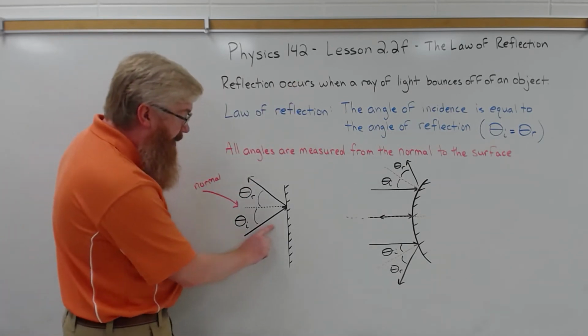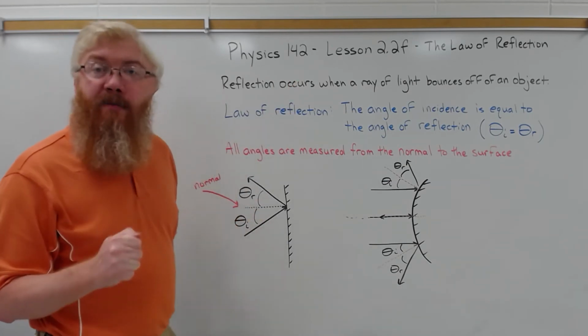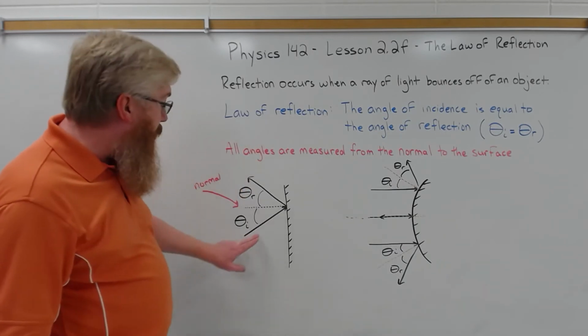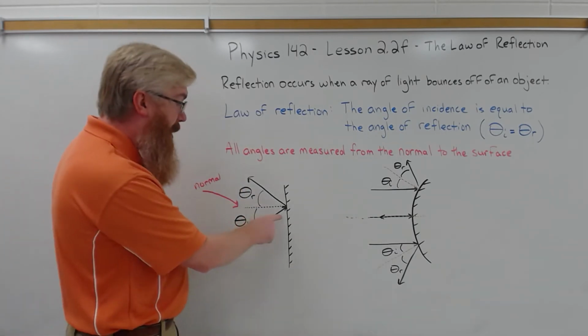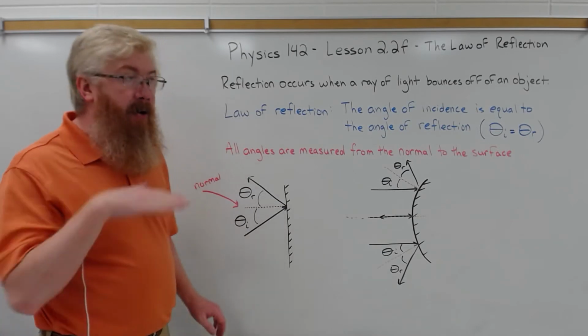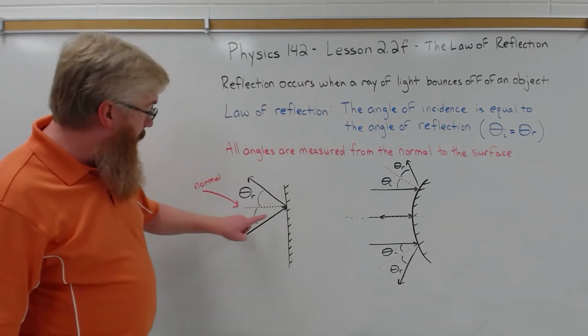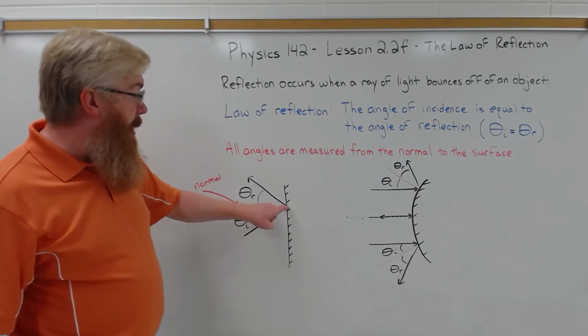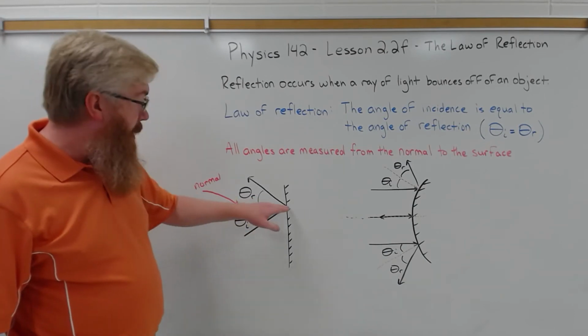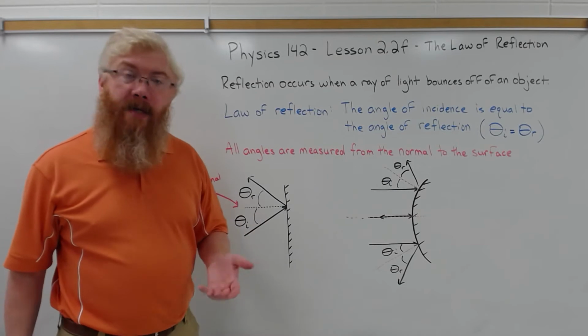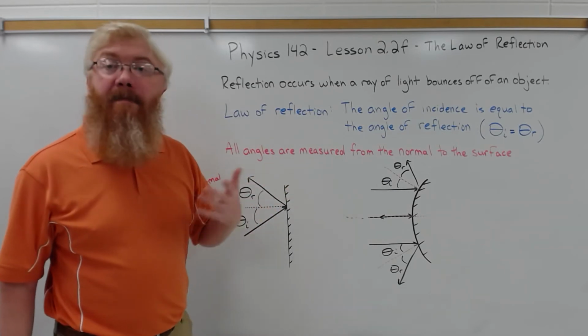A ray of light, for example, if you have, again, your little laser pointer as an example, you shine your ray of light upward at some angle and you hit the object. So you're not going straight at the mirror, you're kind of firing your laser pointer up. It hits here at that interface. What happens to that ray? Does it pass through? Well, no, it's reflected, it bounces off.